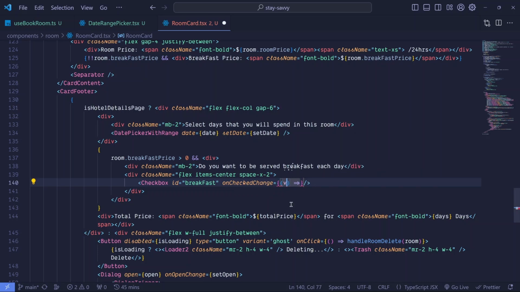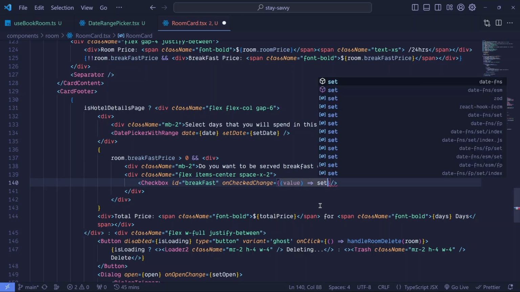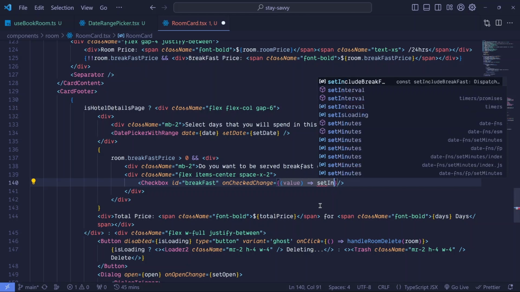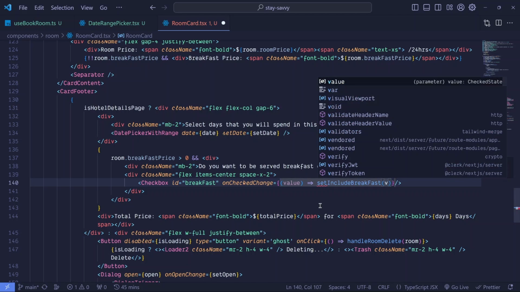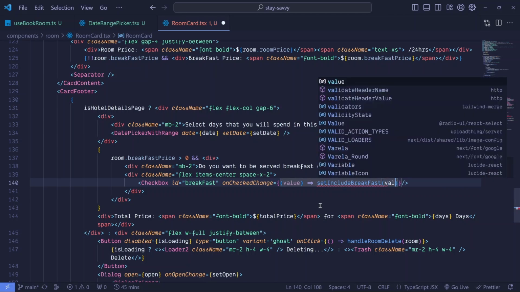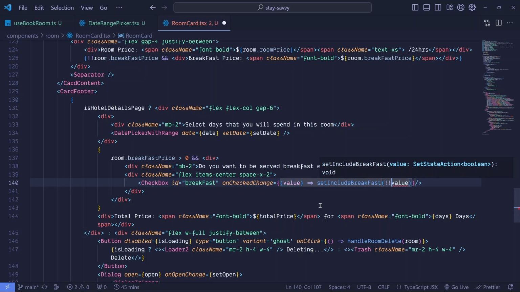Here we will have a value, and we'll use that value to update our include breakfast value. So set include breakfast, we invoke that and we pass our value. Sometimes this value can be a number, therefore include those two exclamation marks. Sometimes it can be 0 or 1, so include that, since the type for this one is a boolean.